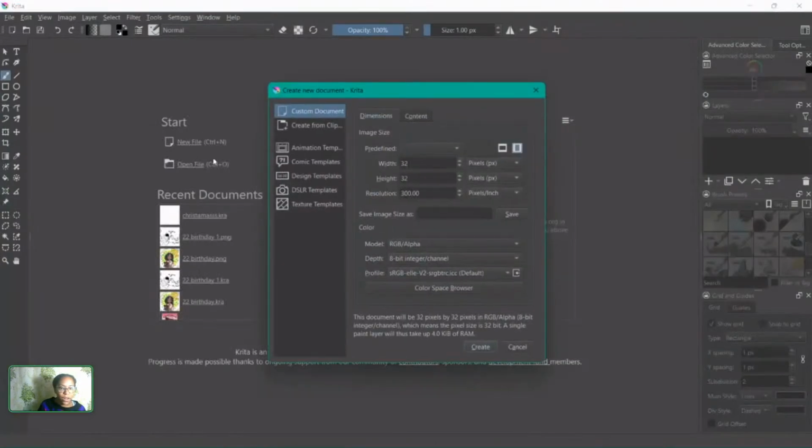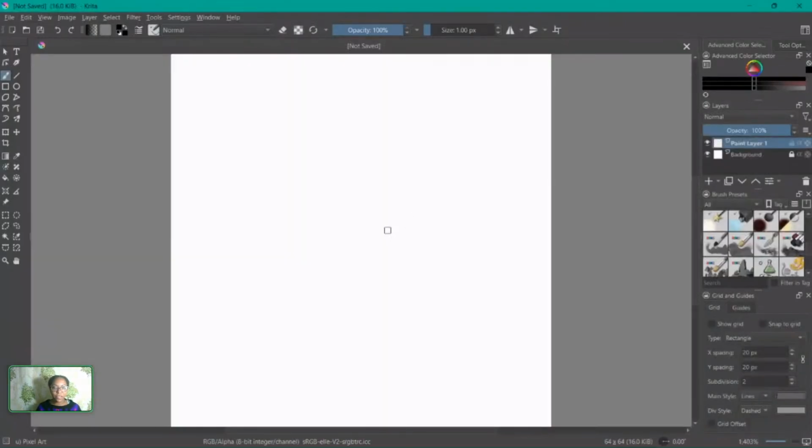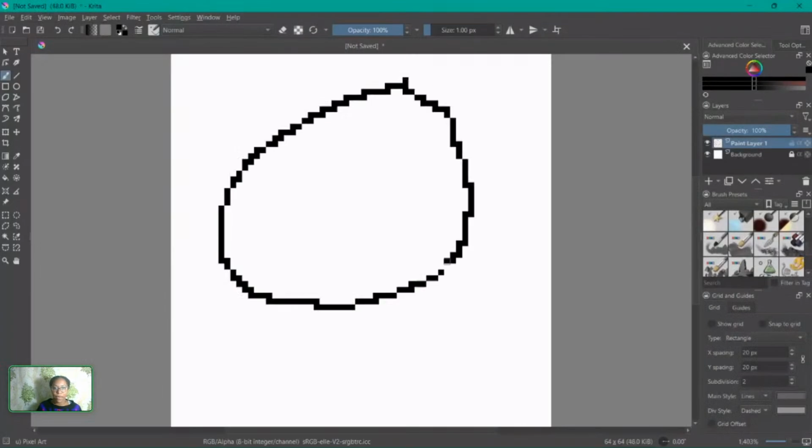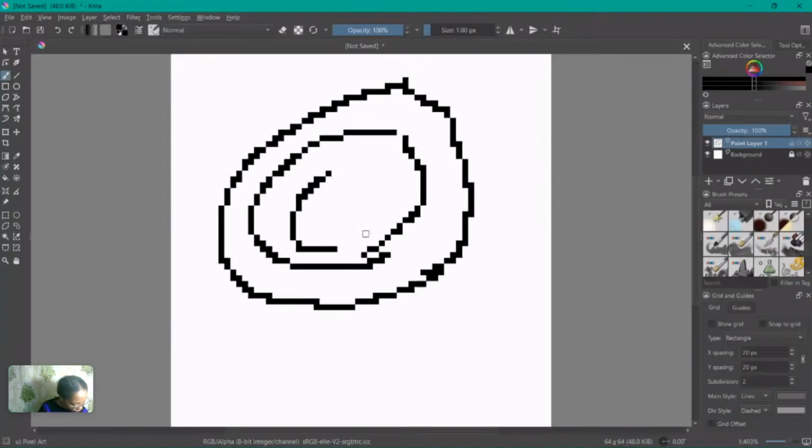So I open a new file again. I go 64 by 64. You can see the difference. You can see that the pixels aren't so big like the last one I was using before.